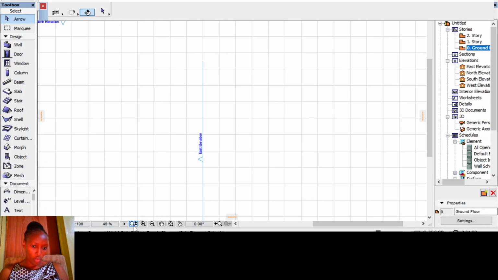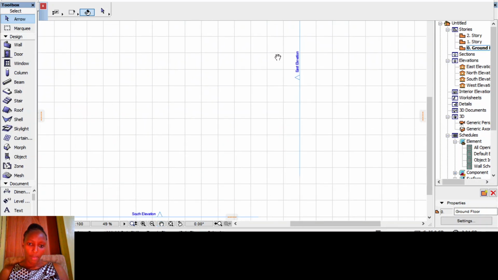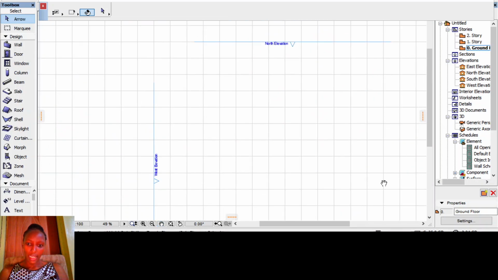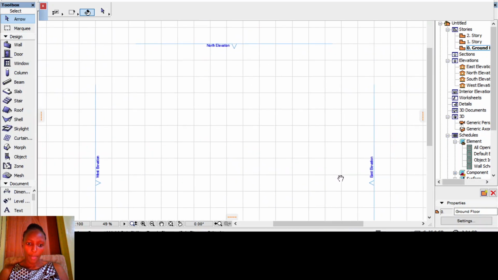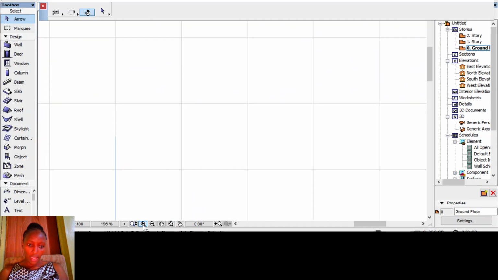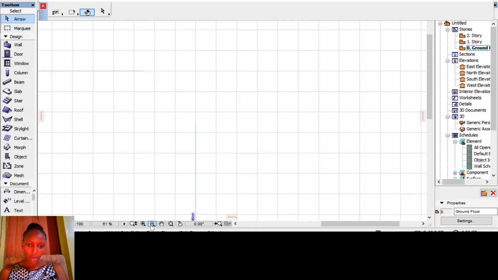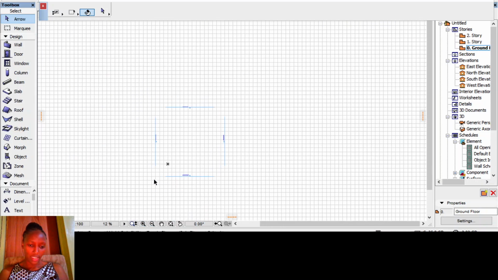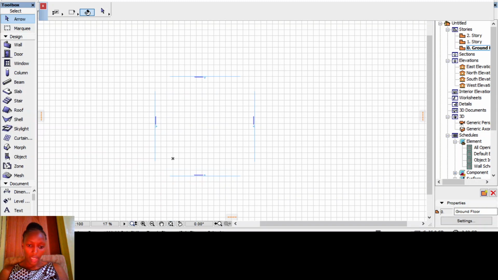Then these ones now, they are the zoom and pan items. If you want to move your drawing, you can move it using the pan. The pan helps you to move your screen like this. This is the pan icon. Zoom will bring the object closer. The zoom out will bring the object further. All right, so these are the zoom and pan icons.